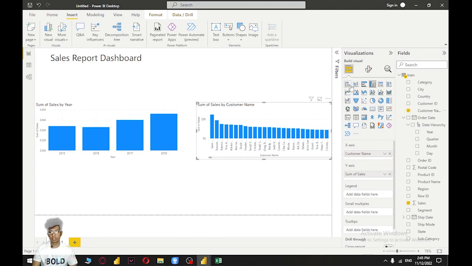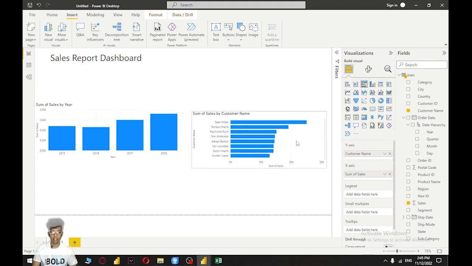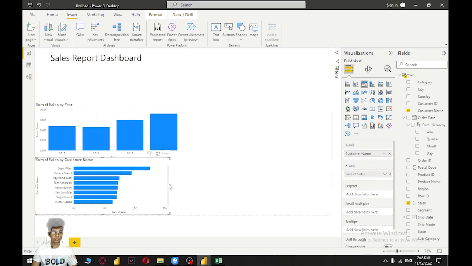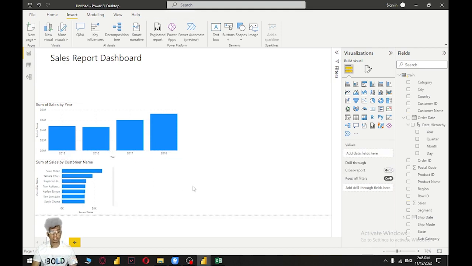You can choose anything you want. I think this one is better, so you can take that. You can click on it, move it around and resize it however you want. So this is sales by customer.